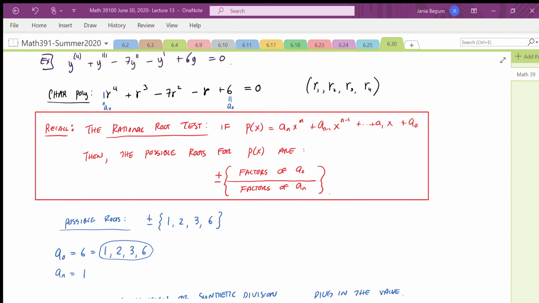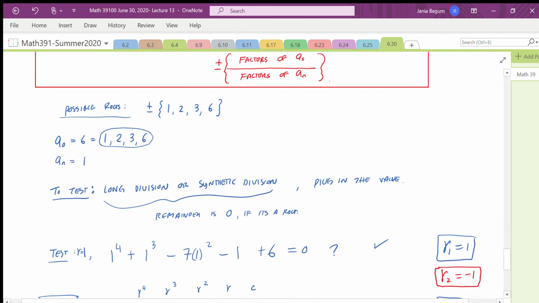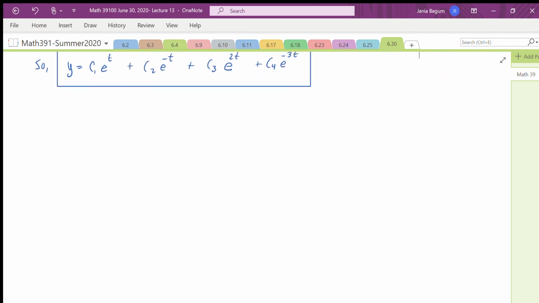Alright, so what are the techniques we have so far if we have higher order polynomials to solve? Well, we do factoring. That's the first thing you want to try. The second thing you want to try is the rational root test, if the roots you think are possibly real. If the roots are not real, then we have to do roots of unity, because that's the test if the roots are complex. That's another really nice method to work with. Let me write all of that down, and then we'll stop. We'll take the quiz and call it a day.